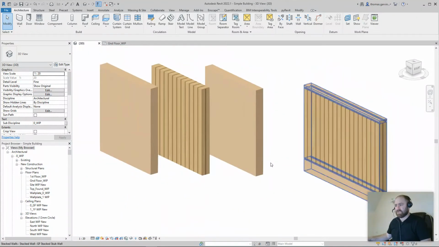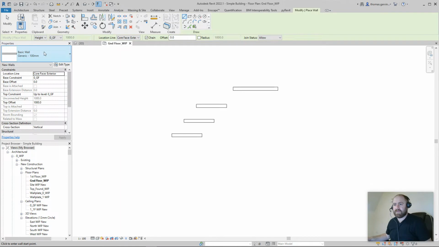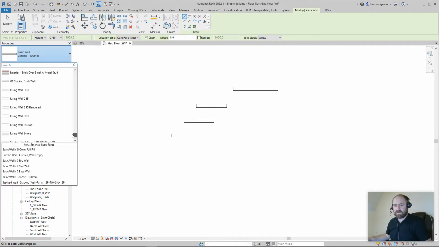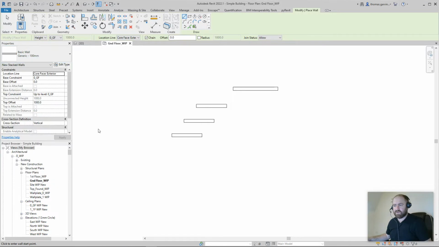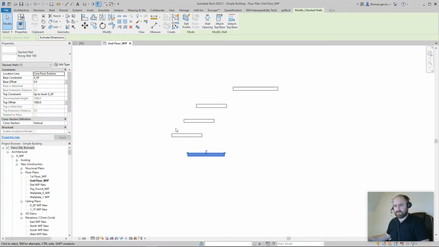Now, I'm going to go to plan view and create a stacked wall. Not this one. I'm going to pick one that I have on my list. You can pick whatever one you want. We're going to edit and duplicate it. You'll have one in your template regardless. So wall, and I'm going to scroll all the way. Stacked walls are down at the bottom. I'll pick one that's close enough. Rising wall 100. Okay, so I'll just draw that there. Escape. Oh yeah, I'll change it. Yeah, it's still the same.